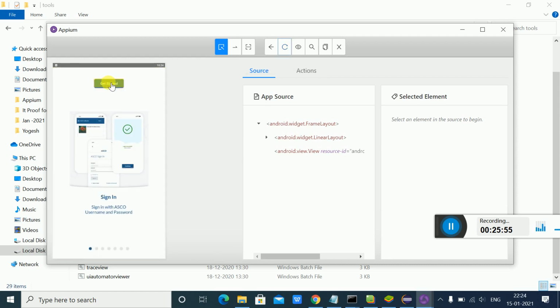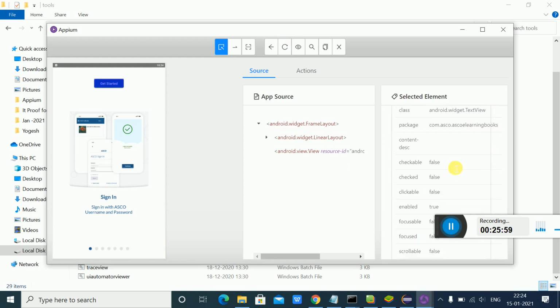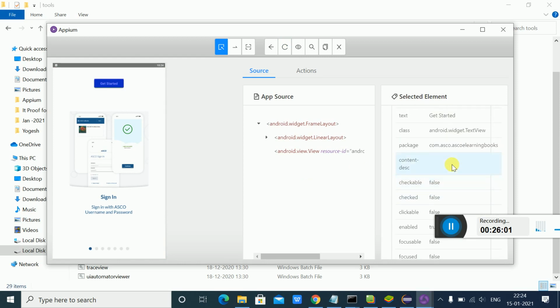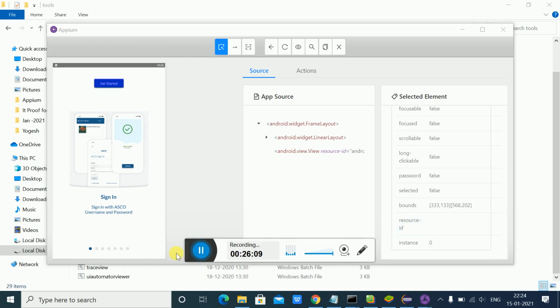See, suppose I want to use this, Get Started. I'm getting here the XPath of this particular element. I'm getting class name, I'm getting a name. Similarly, based on the element you selected, you will be able to see the ID as well, and you can inspect the element.